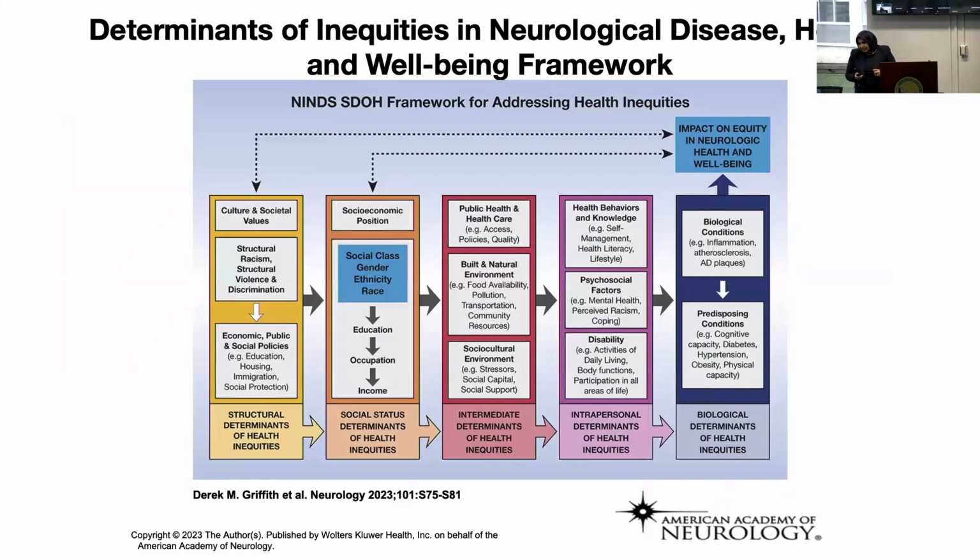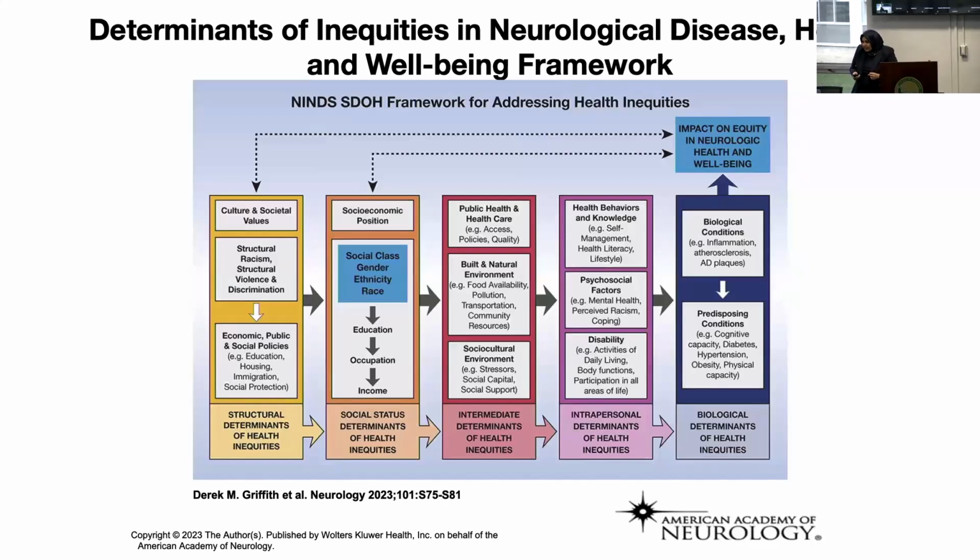I guess just a year ago. And this is based on that thought process of the socio-ecological framework, where if you look at the biological determinants, then how that factors in on an individual level, then the intermediate determinants, and then the social status, and then how that plays a role in the structural determinants.